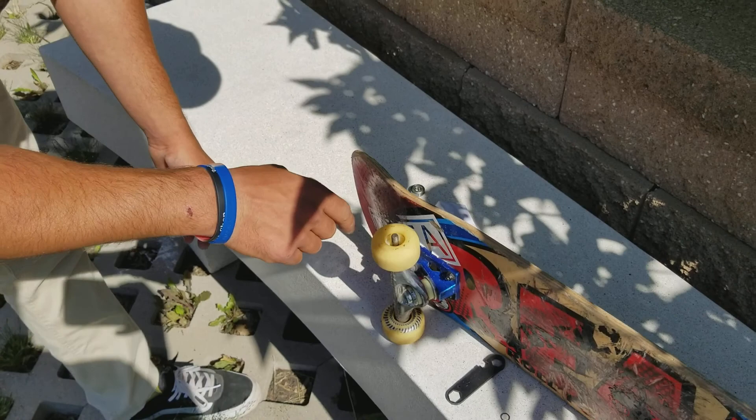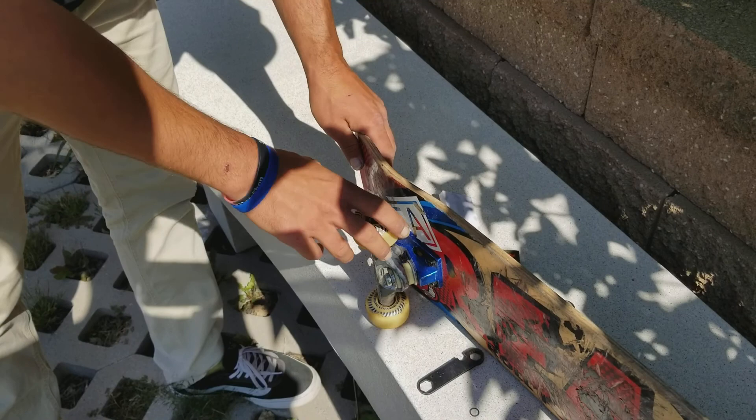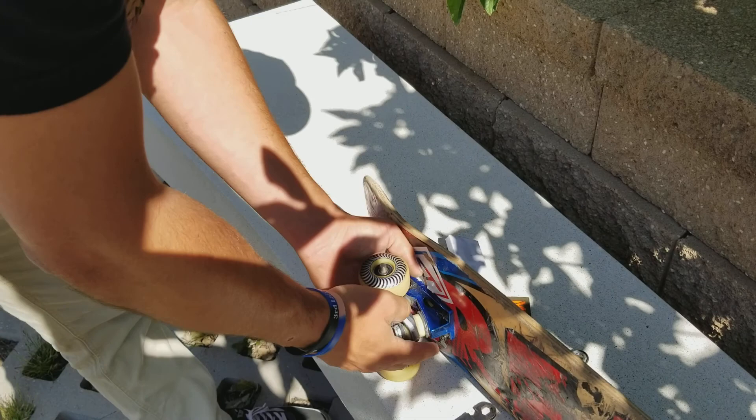There might be a little wobble in there — we'll fix that after we get the second one in. So put your rubber side down, press it with all your might, give it a spin — looking good. Now here's crucial: spin it in your fingers, feel the wobble. I just sort of spin it and press it down every way — boom.